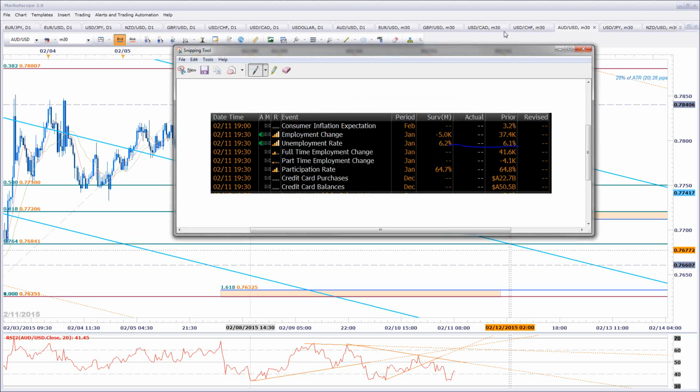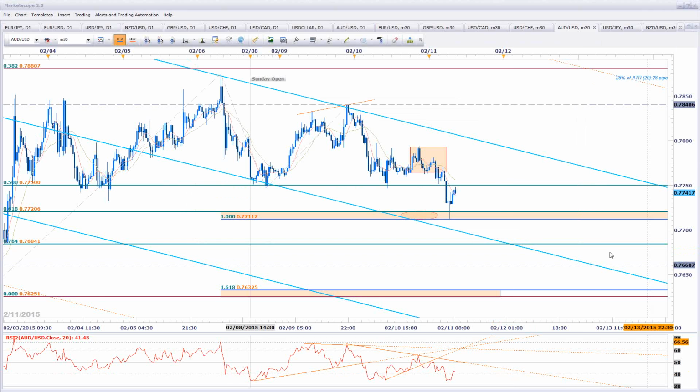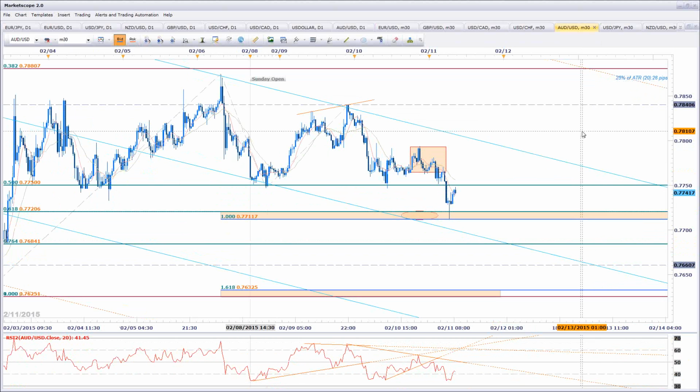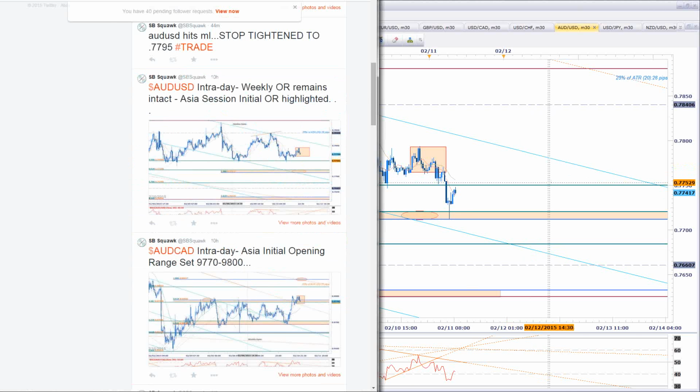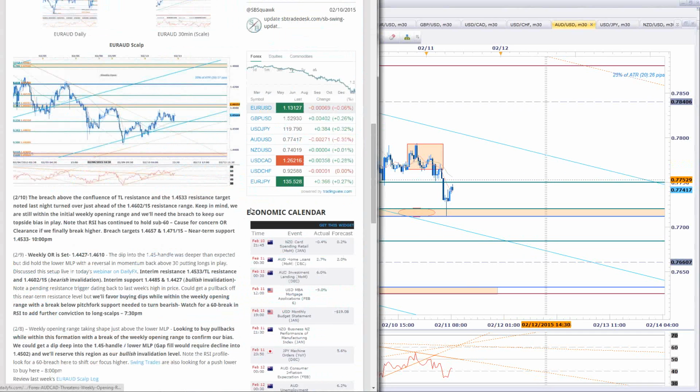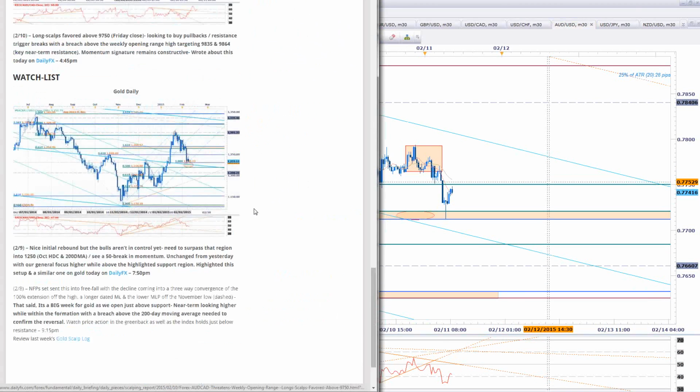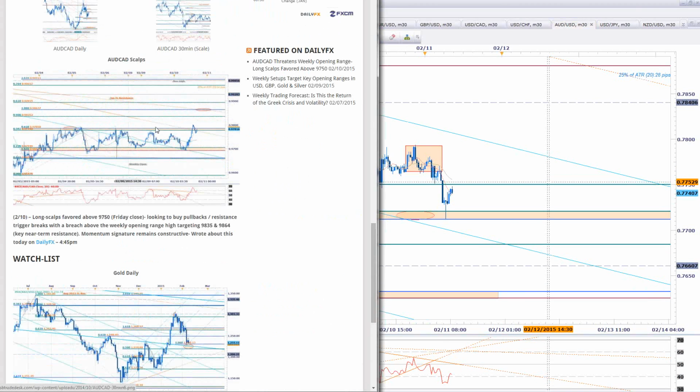Another trade that I highlighted yesterday on Daily FX, I did want to just go over with you guys, was the Aussie Cad. Doesn't really have any plays yet. It's been kind of frustrating. It looked like it broke the opening range high for the week. We've stalled since then, and it hasn't invalidated anything, but certainly hasn't offered much opportunity. So here's what the intraday chart last night looked like for Aussie Cad.